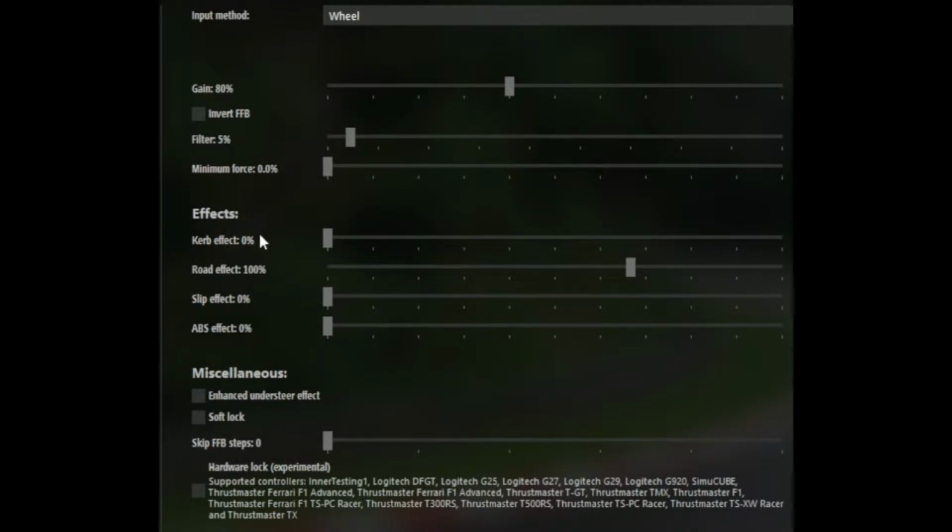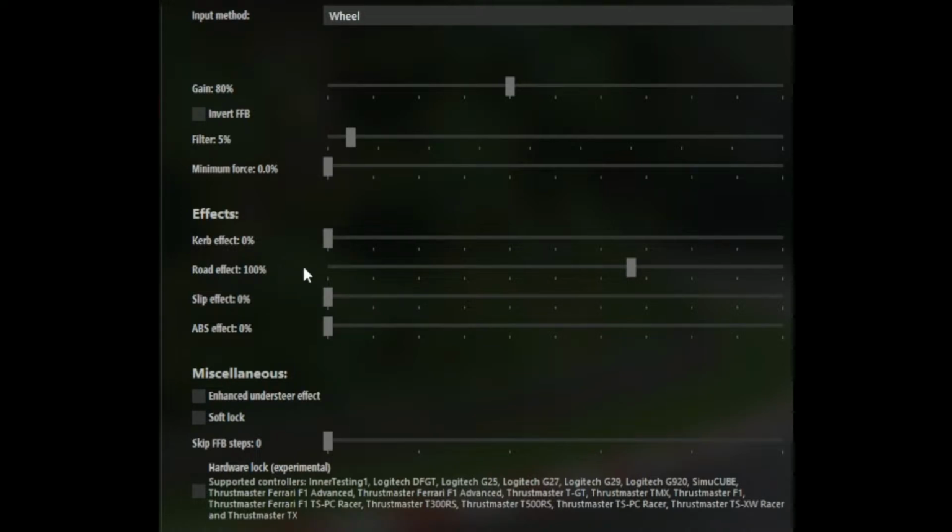Now going into the effects, the curb effect. The curb effect will just amplify the rumbling you get when you drive over a curb. That's it. This will just increase all the forces you get when you're driving over curbs and so on. So basically, keep it on zero. My advice is just to keep it on zero, or you can experiment with lower percentages. If you want more information when you drive over curbs and more rumbling, you could try slowly increasing it, but start from zero. This is my advice. Now, just to explain really quick, when you drive over a curb, you should already feel a vibration.